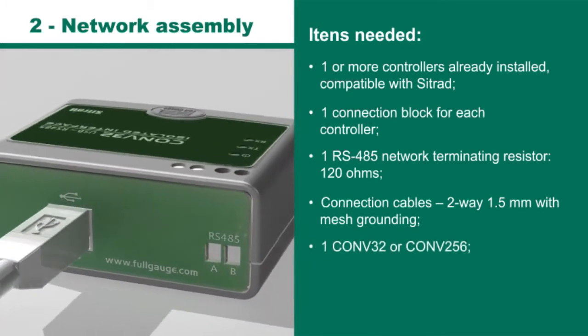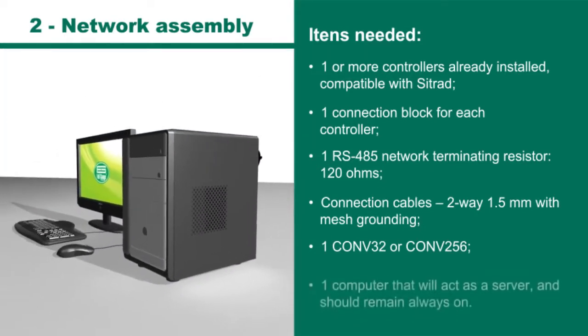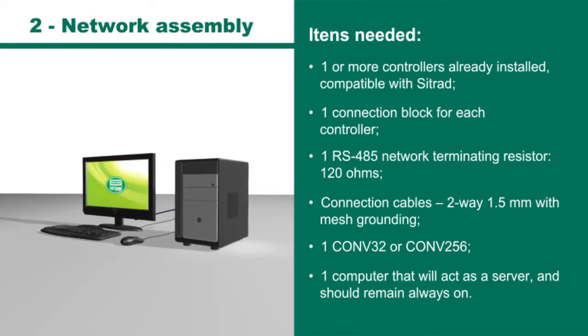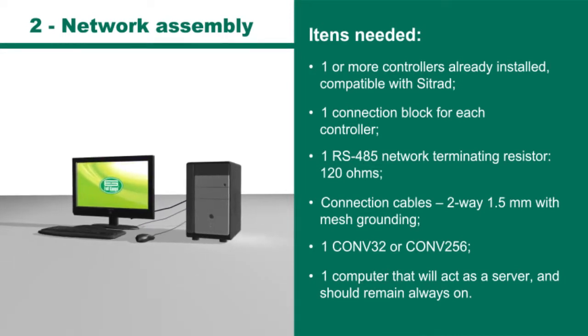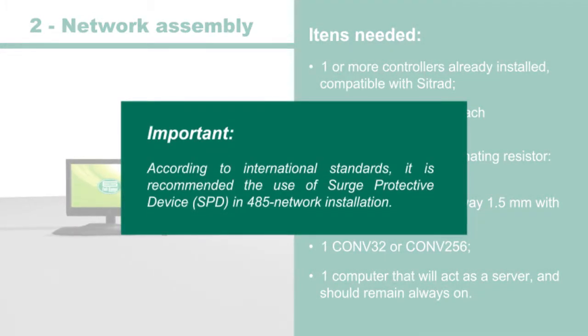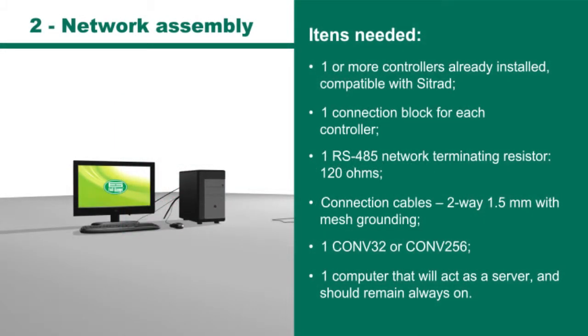A Conv32 or Conv256, and a computer that will act as a server and should remain always on. See the minimum requirements on the link below in the video description. Important: according to international standards, it is recommended to use a Surge Protective Device (SPD) in the 485 network installation. If in doubt, refer to the manual or access the user's guide in the installation and configuration section.